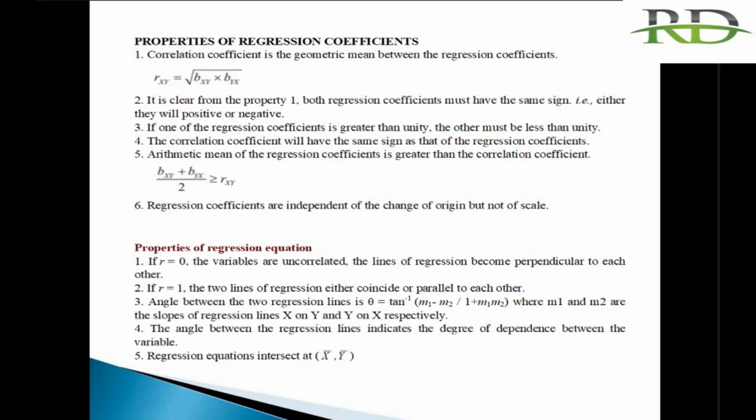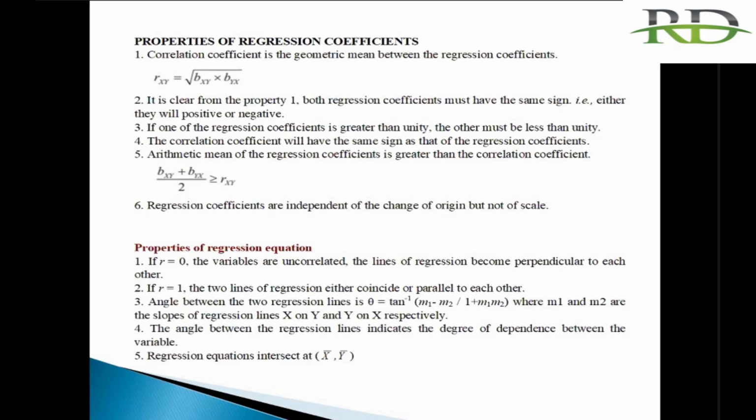These are some basic properties of regression coefficients. What is the regression coefficient? In a line, say y = a + bx, b is the regression coefficient, which tells about the change in y with the unit change in x. So the regression coefficient always tells the change in the dependent variable with the corresponding unit change in the independent variable.